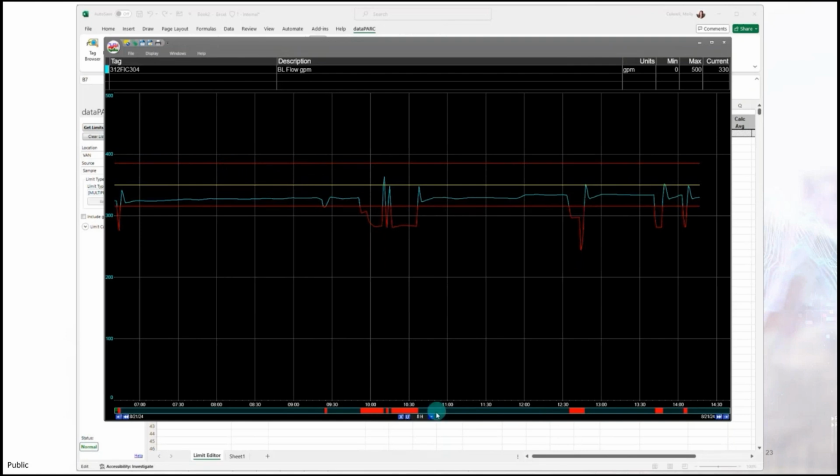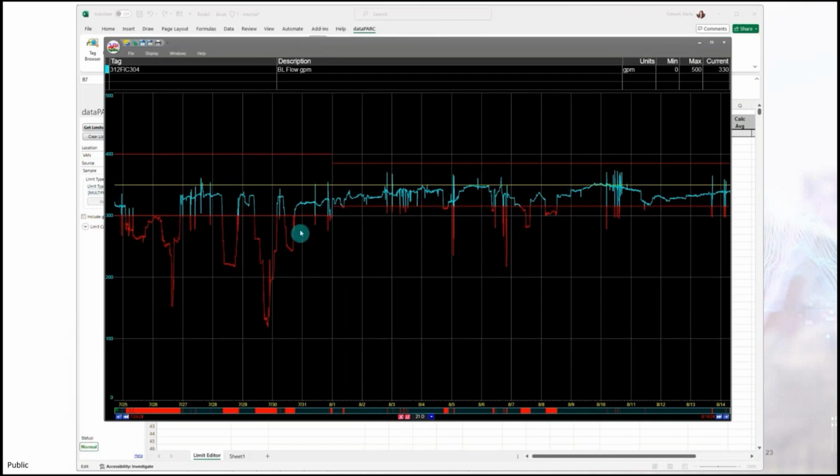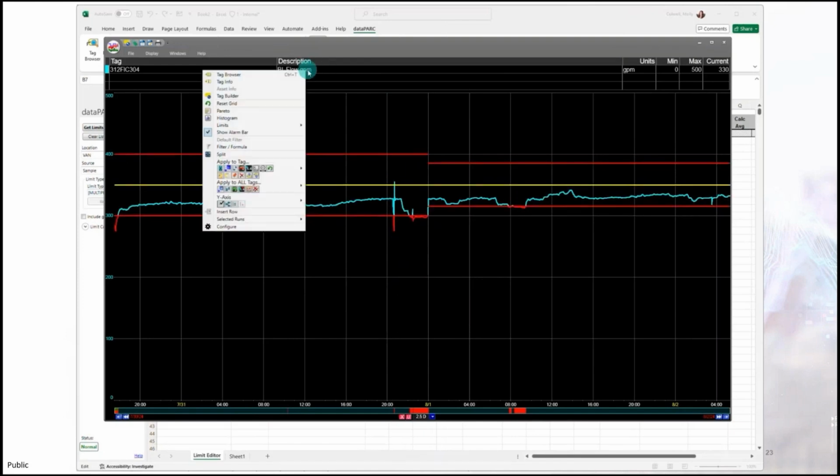Now I'm going to go back to the beginning of the month and scroll over a little bit. And now we can see that before August 1st, I had my 400 range, and then after, that's when it dropped down to 385. So I'm able to see that change on the trend. And so now if there are any questions when I'm looking at historical data, I can really see that.